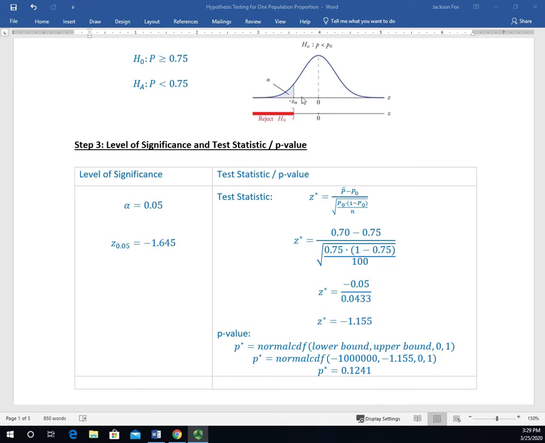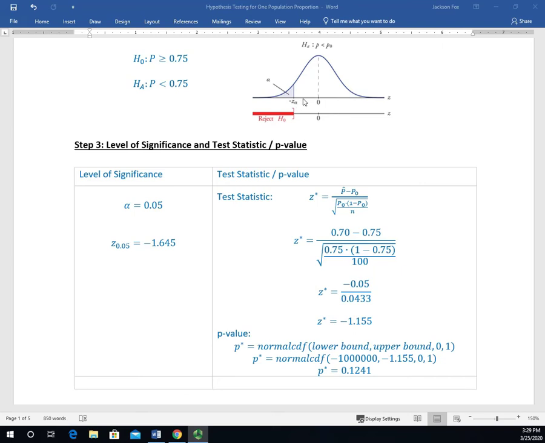So our test statistic, regardless of where it falls, let's just say it falls where my cursor is right here, we want to find the area to the left of that. So that means that's going to be my upper bound. My lower bound is going to be a value way over here, which is going to be negative infinity. Since our calculators don't have a negative infinity, I like to use negative 1 million, something really small to kind of drive the point home.